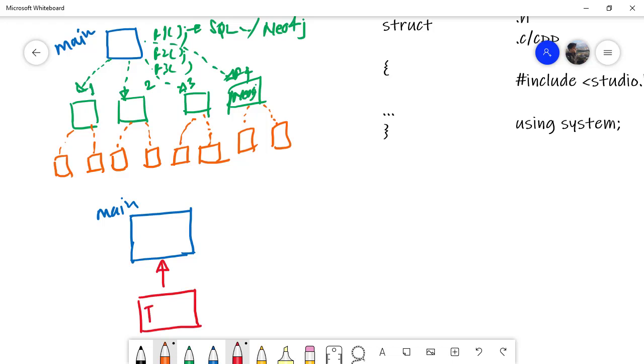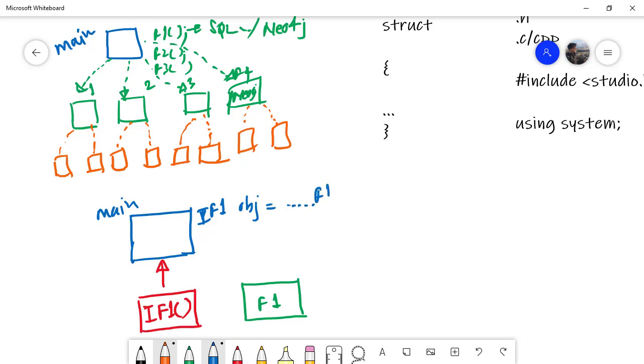So if I want to write a function called f1, I'm going to create an interface or an abstract class. I'm going to call it, say, if1, and this if1 is going to provide the concrete implementation of f1. And the code inside the main function is going to look like, I'm not going to use var here, if1 obj assigned to somebody give me an object that is getting implemented using if1 class, right?